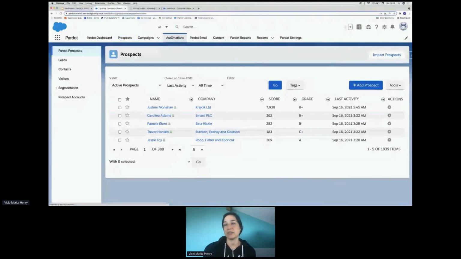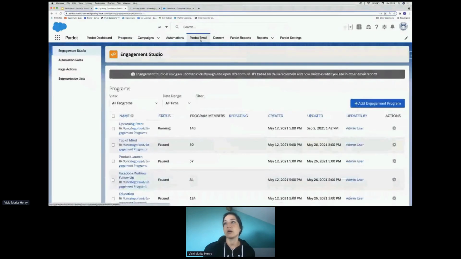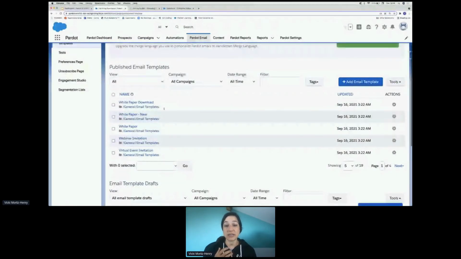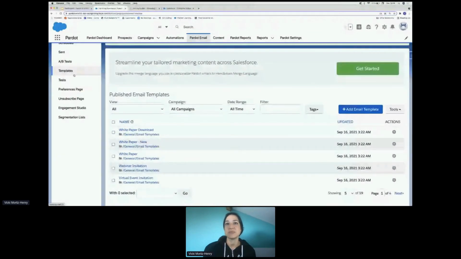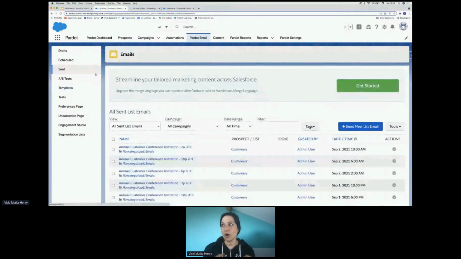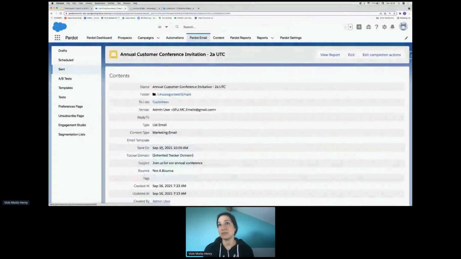Some other things that we'll look at are just our Pardot emails. So we have Pardot, you work off of email templates. So you can create these reusable templates and then send your email based off of those. So you can have your sent emails, you can build them into a calendar. All of that functionality is going to be the same as Marketing Cloud. You can create scheduled sends in Marketing Cloud. And the interface to create email content.